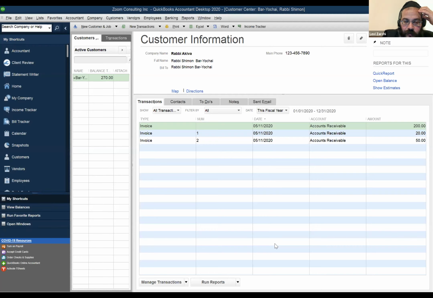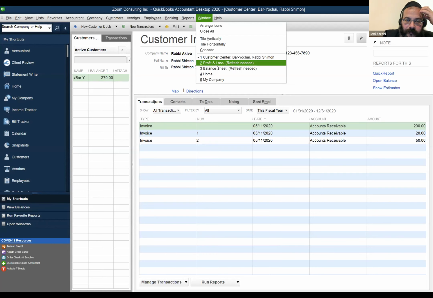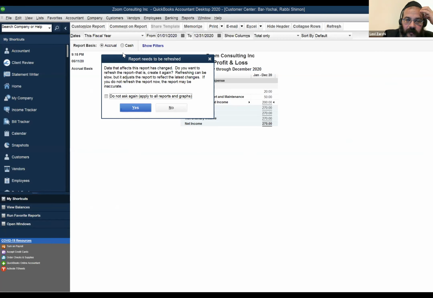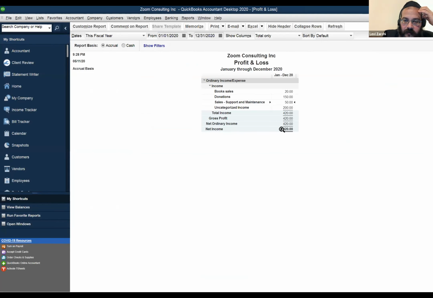Again, profit shows up. This is a question about where the profit comes up on the profit and loss sheet. What happens at the end of the year is that those are temporary accounts. I could show this to you on an accrual basis because we don't have any cash income. Let's say so far we're holding this year $420 of net income: $220 book sales, $150 of donations, and $50 of sales. Total income $420, zero expenses, if you could believe that. If this was the end of the year, next year will be zero.